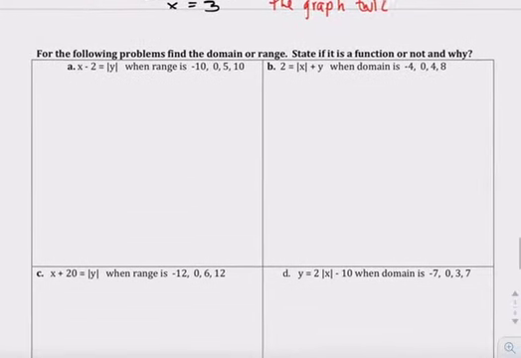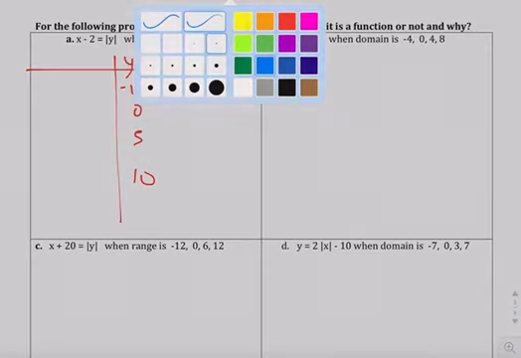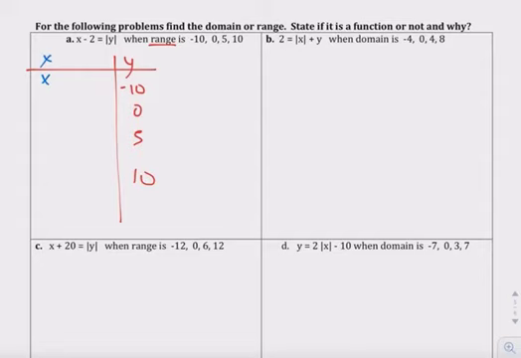Okay. Last one is same thing. Range. We know y. I'm going to give more room for the y's because y, x, I mean. Negative 10, 0, 5, 10. You substitute in range as y, knowing that x, you're trying to find the value of x minus 2 equals to absolute value of y. So in place of the y, I put the negative 10. And continue to solve that way. Domain is x. So when you have this, x, y, these numbers go into x.